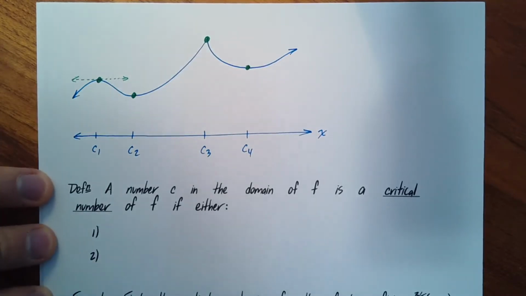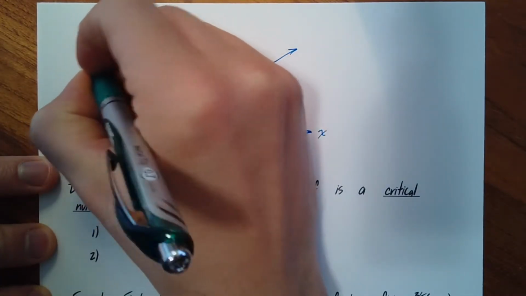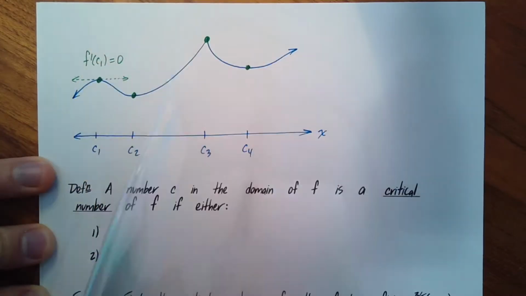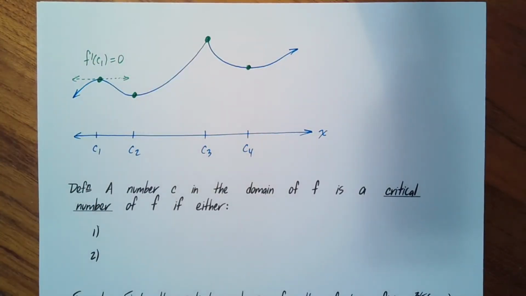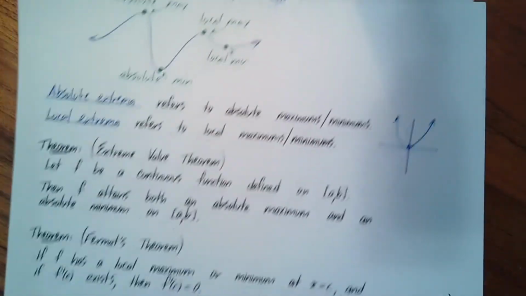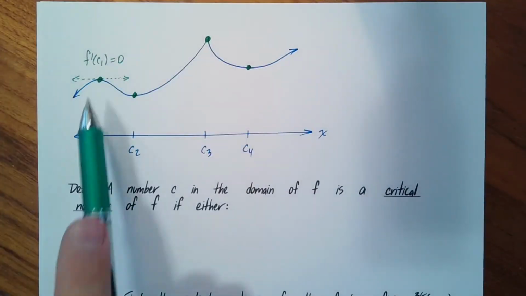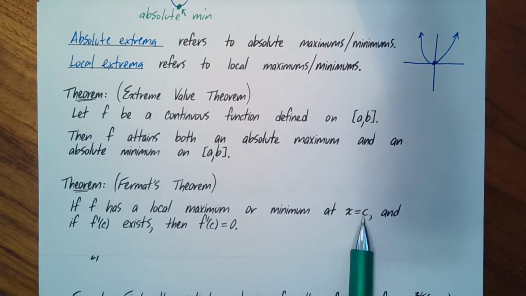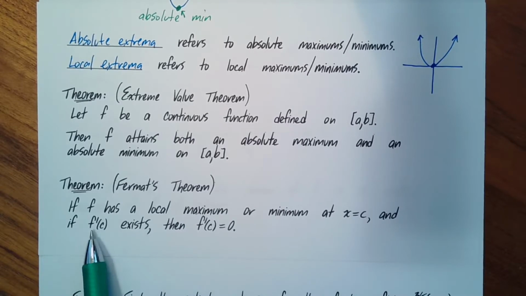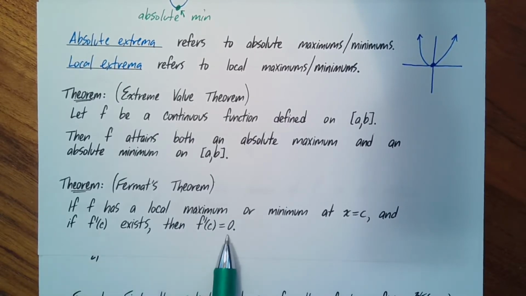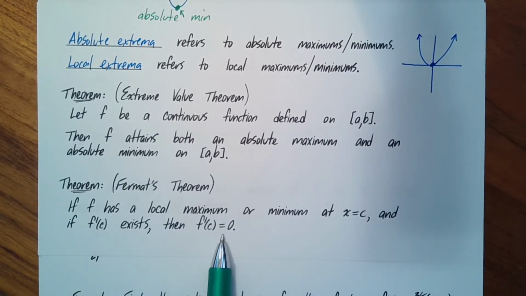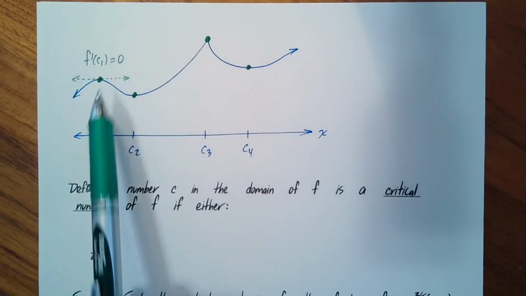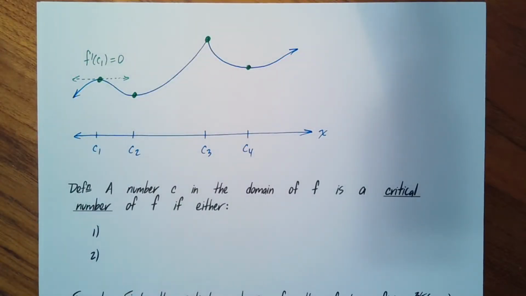So in that case, f prime of C1 is equal to 0. So how does that play into our previous statement, Fermat's theorem? Well, we've got a function. It's got a local maximum at C1. So take C1 to play the role of this x value. It says that if f prime of C1 exists, then f prime of C1 is going to be equal to 0. That's what you get if you apply this theorem to the point C1. And it looks like, sure, in this case it's equal to 0, so the theorem is satisfied.